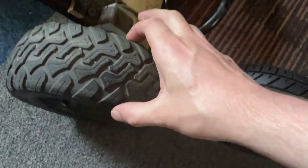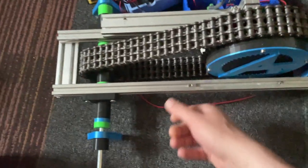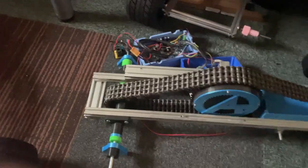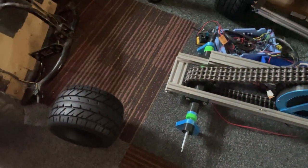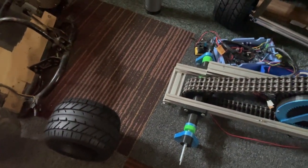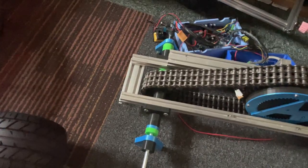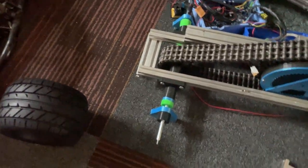Ideally these could have been a bit wider, but that's just what we've got. So what I'm going to do is take these apart, make a new chassis out of this stuff, chuck them all back together, stick some electrics on it, and then probably go out and test it and see if it works. If it's alright and works, I might try and put some suspension on it. But for now, we're just going to be concentrating on trying to make something that works.